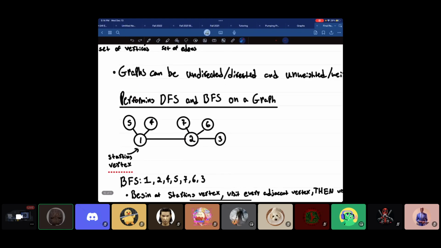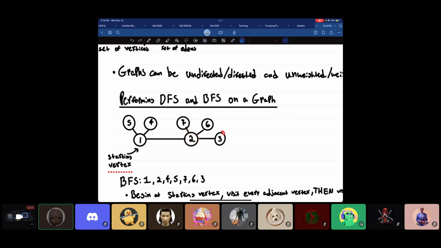And we see an example of this with BFS. We start at 1, we go to 2, 4, and 5. After hitting 5, that means that we've explored everything on 1 because we went to 2, we went to 4, and we went to 5. Now we're going to go to the first one we visited from there and visit all of those. So after 5, we get 7, 6, 3. You can do it in any order. It could be 3, 6, 7. Doesn't matter when it's a graph. When it's a tree, it does matter. It has to be left to right. But here, it doesn't matter.